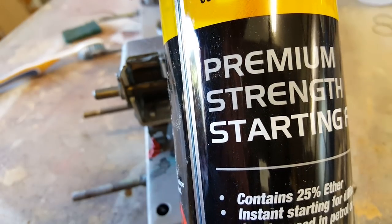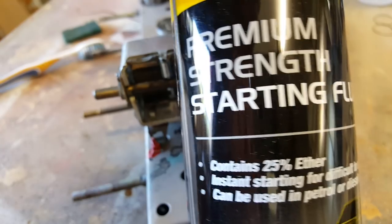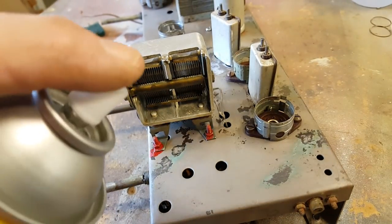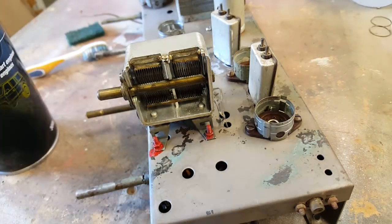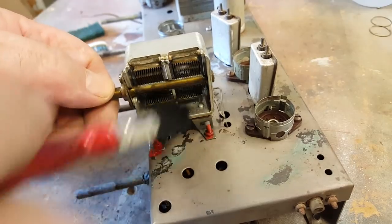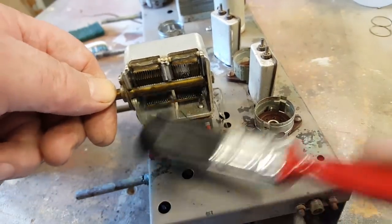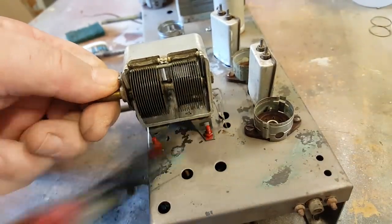In one of the comments on a radio, somebody suggested using this starter fluid for cars because it contains ether. And I've just been cleaning this capacitor with it. It actually works pretty good. Takes me back to my model aircraft days with the fuels. Yeah, that's very good.